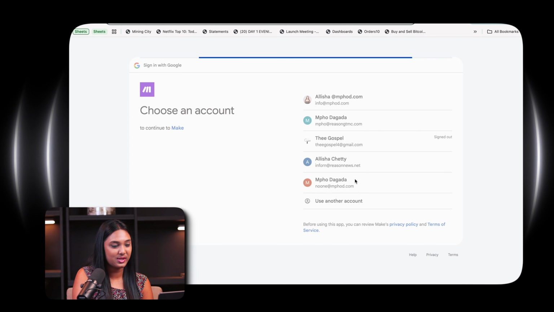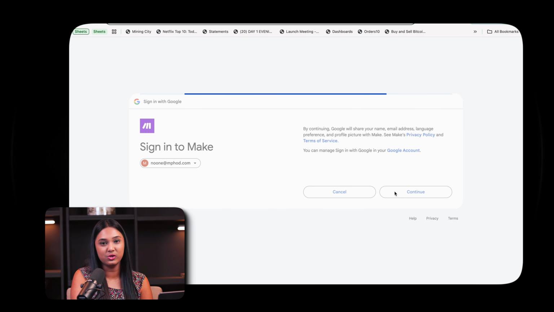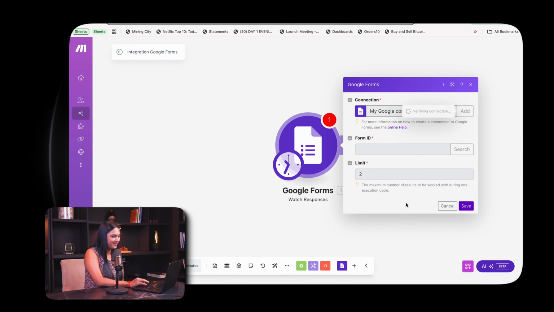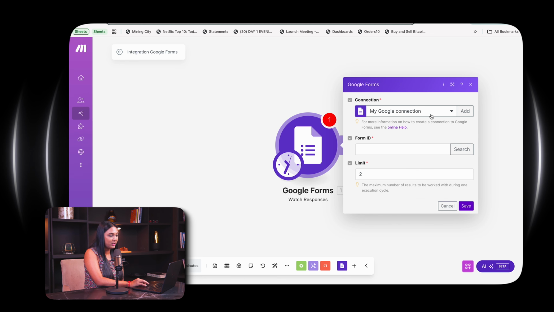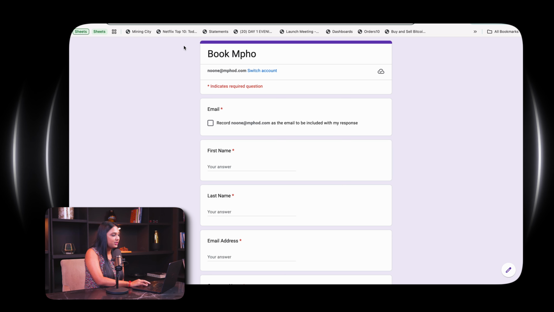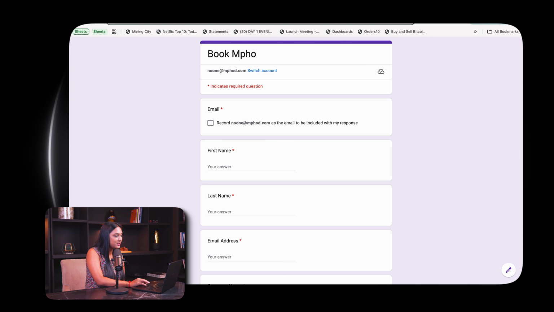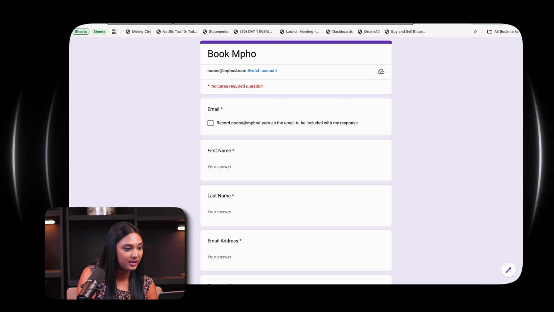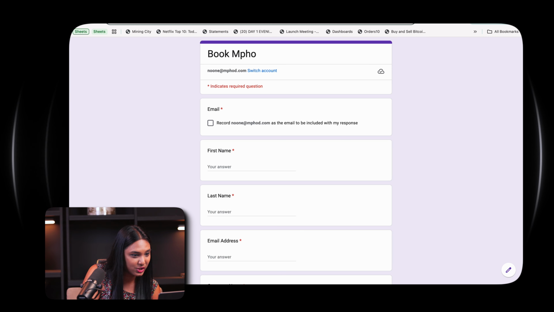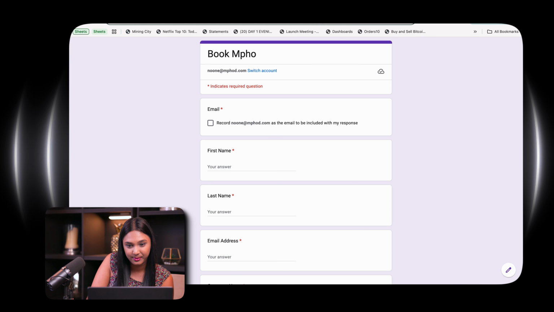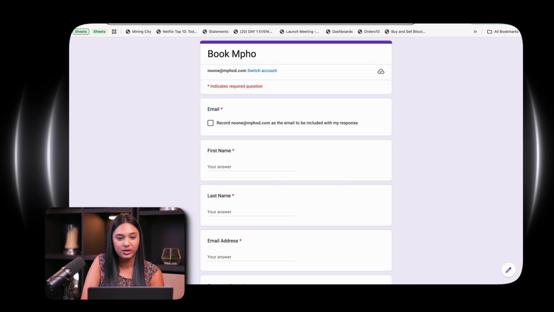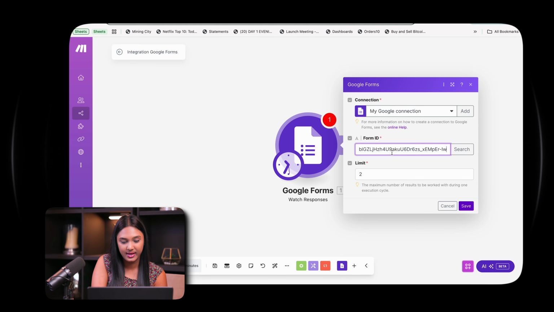And we're going to choose our email address, the email address you normally want to associate this make.com scenario with. So as I've got my connection added, I'm going to take the form ID. Now, as you can see, when we come onto our form, our ID is between the first slash after E to the W. Okay, it didn't highlight the whole thing, but let's try it again. Okay, we're going to copy that and we're going to head over here and paste it.